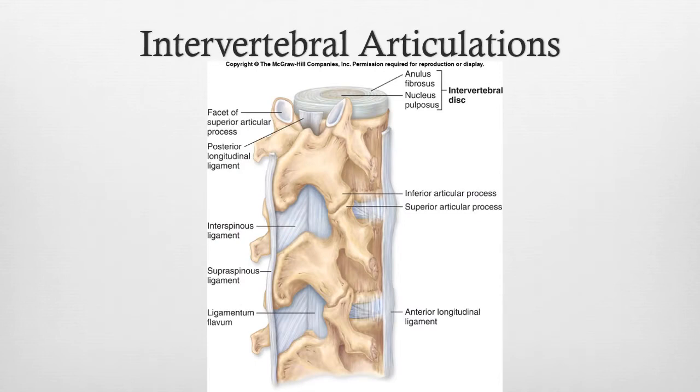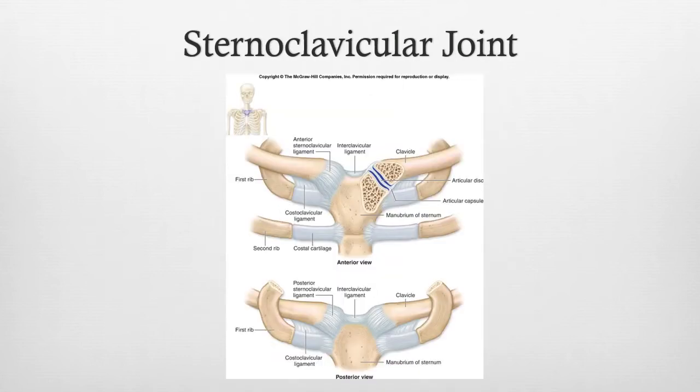From there we have those joints of our vertebrae, and so we have the gliding joints here in between the superior and inferior articular processes, and so those allow them to kind of slide back and forth between one another. We have our sternoclavicular joint in between the sternum and the clavicle itself. And so there's very little movement in this joint, but it does pivot just a little bit in between there as we raise our arm up and down.